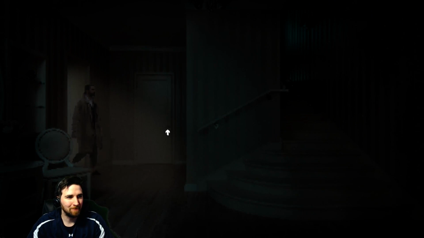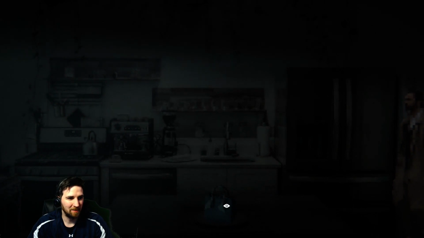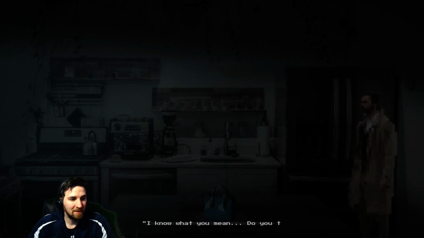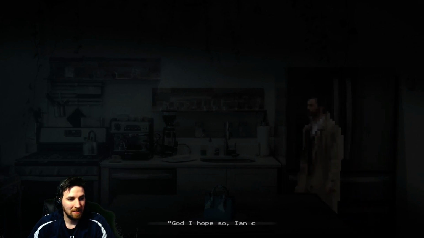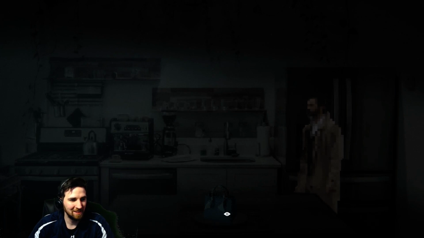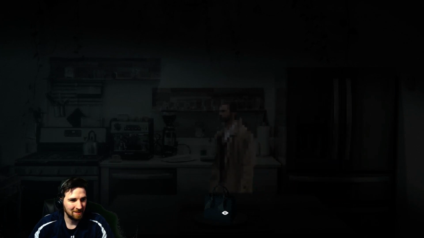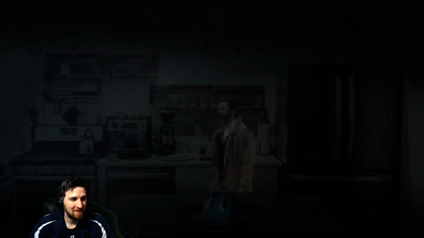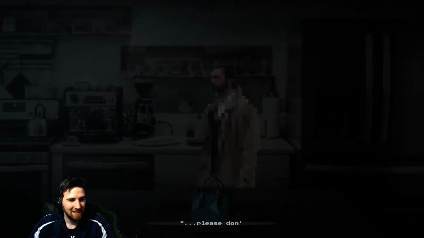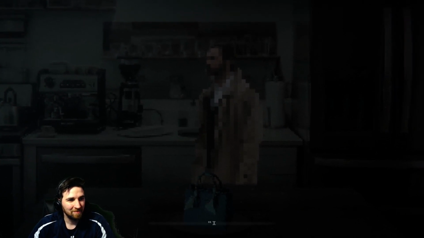Ah, yes. Door's locked. Oh, it's not locked. Wonderful. Time to grab the knife. How's Sam doing? I worry for him, you know. What do you mean? Do you think child services might get involved? Oh God, I hope so. Ian can't look after him by himself. He's not fit to raise the boy. Oh, hey, Sam. What are you doing up this late, sweetie? Give me that purse. Give it to me! Dad? Please don't get mad. Too late.